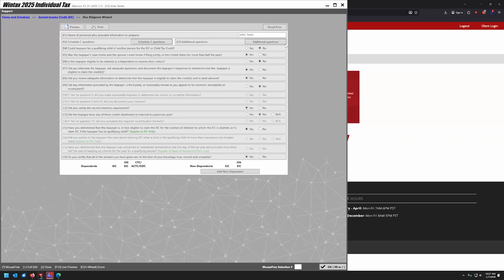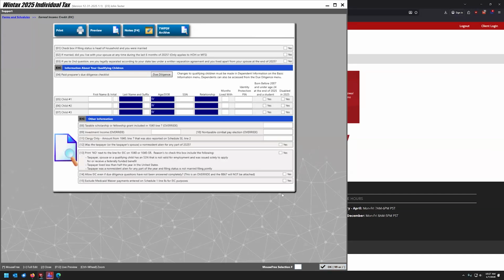If something is going to cause it to not allow you to get it, it's going to turn red, or it's going to trigger the next question. For example, here, if any information was inconsistent, then you've got to go ahead and answer the next question. If it's no, it'll be good. If this one was no, you see this is red, and it's not going to let you get it until everything's met. If it's red, obviously it doesn't meet the diligence, and they won't be able to get that credit. So now that I've done everything, it's no longer there.